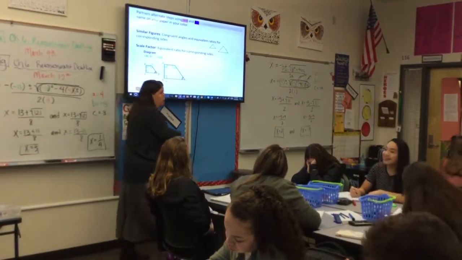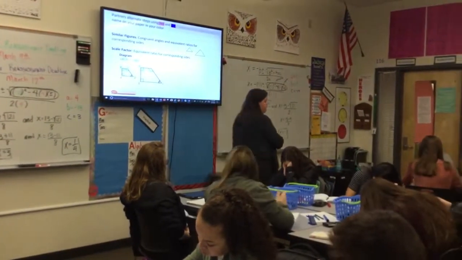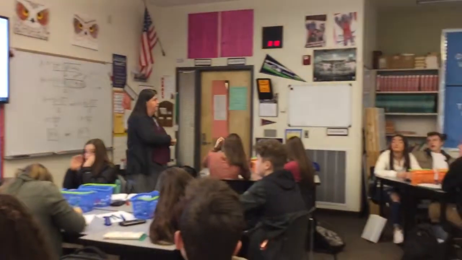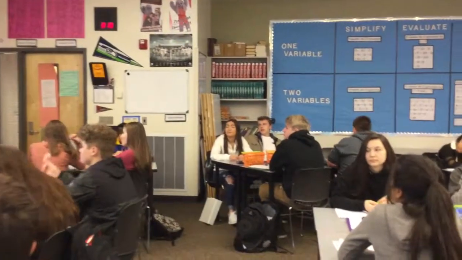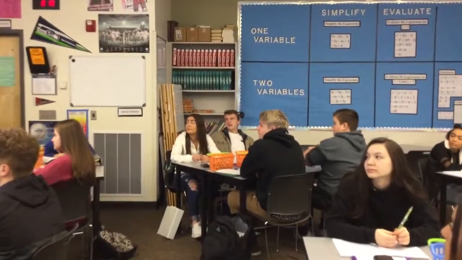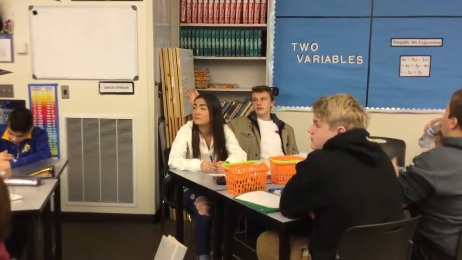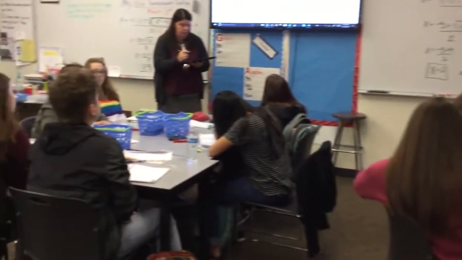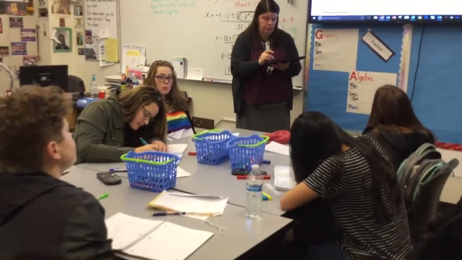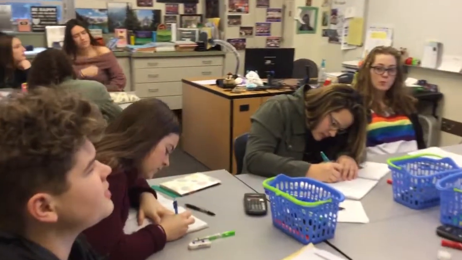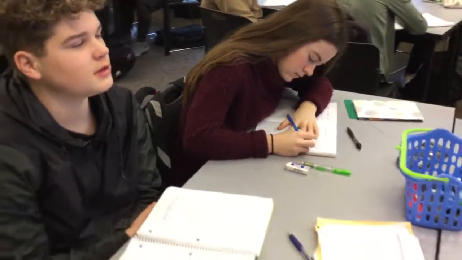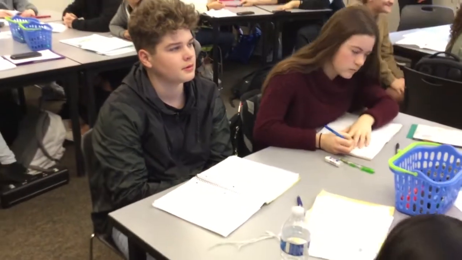Yeah, Sean. Equivalent ratio for corresponding sides means that like the side IJ would be corresponding to side CB. And then similar figures just means that you can put that scale factor into use. Okay. Good job. Anyone else want to take a shot at it? Yeah. So what I have to say is that congruent angles, so one of them is just saying that one side is the same, but the other one is saying that the whole shape is the same. Okay.